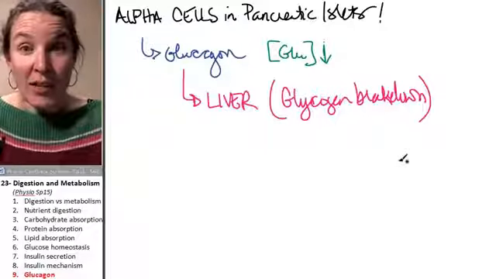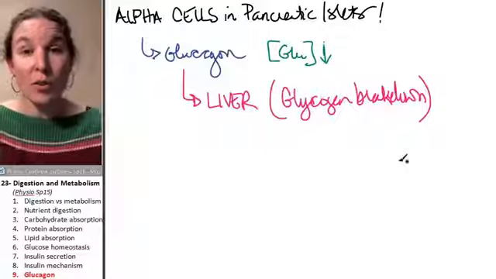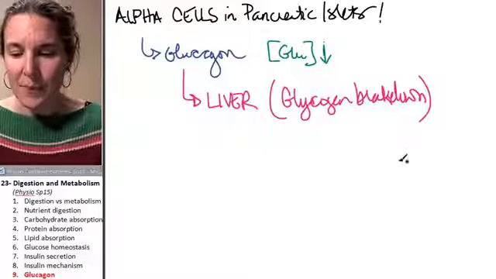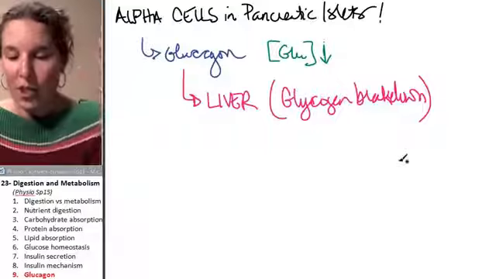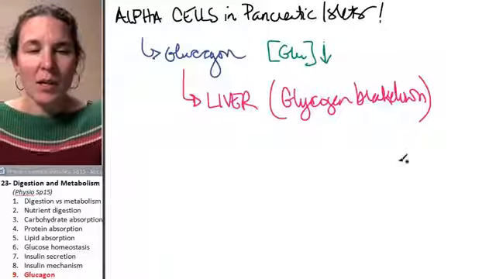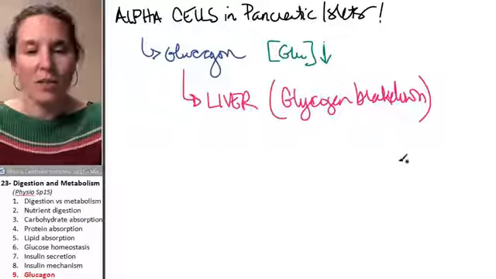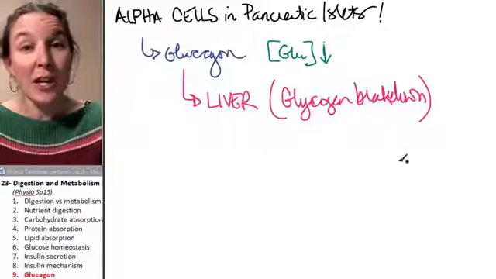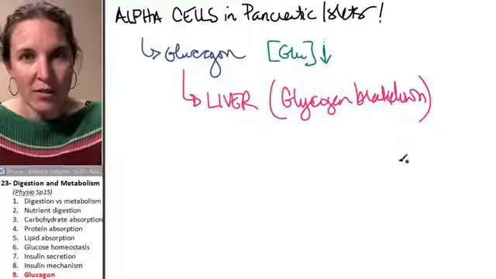Just a little bit of glucagon is going to cause a major dump of glucose from the liver. Now here's what you have to know. The liver normally has enough glucose stored in it, like in the form of glycogen, for 20 miles of running. I mean, I can't even begin to think of how much energy it would take me to run 20 miles. I guarantee my body would break down and rebel before I could run 20 miles. But the amount of energy that it would take, my liver has that in the form of glycogen stored in there.